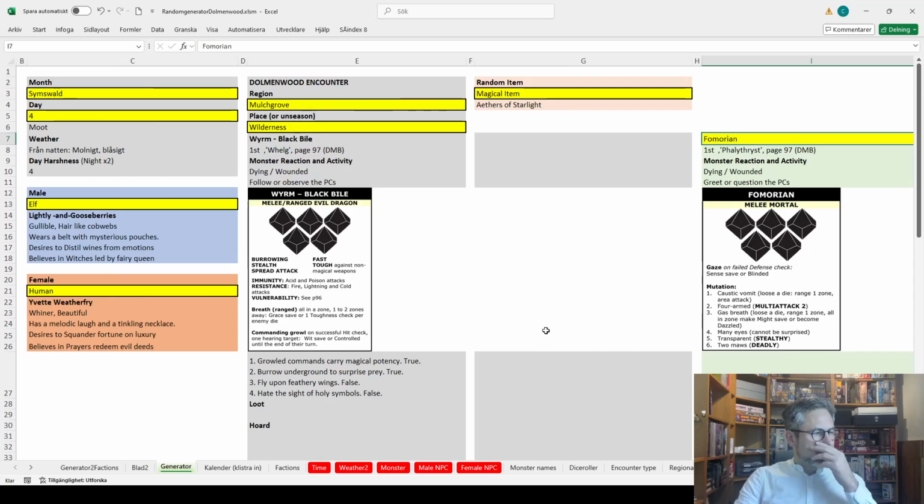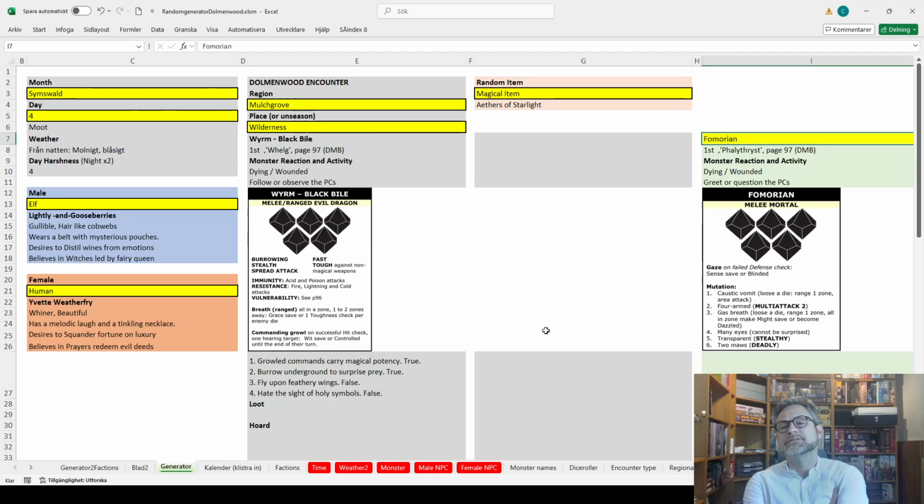Now this requires, of course, knowledge in Microsoft Excel, and not everyone has Excel because you need the Office license, and not everyone is confident in building spreadsheets and stuff like that.